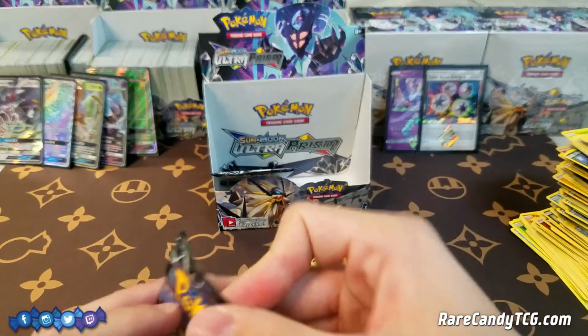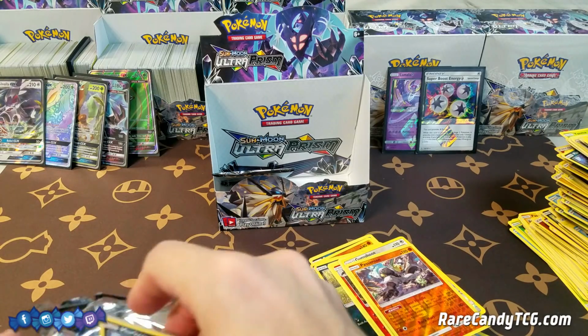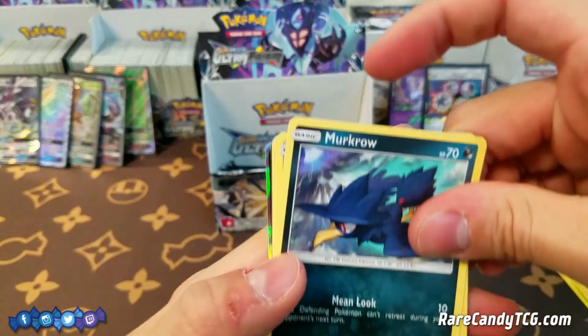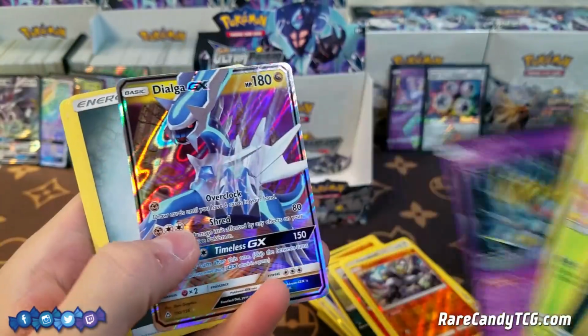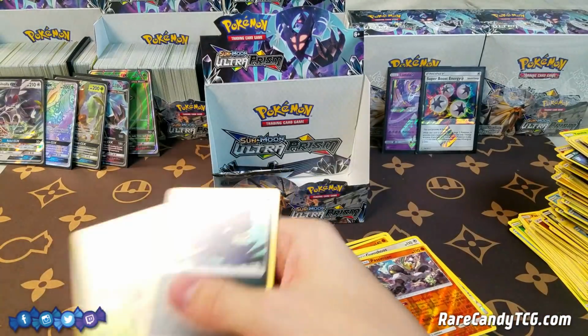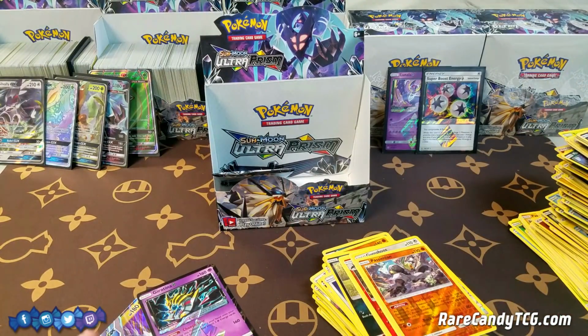So 2 packs left, guys. Let's see what we can make happen. Hopefully a Prism Star and 1 more Ultra Rare. That would be ideal. And we have something. We have another card. And we have another Prism Star. So we have Giratina. And we have Dialga GX. Very nice. So this is a killer way to close out the box. I know we still have 1 more pack, but I'd be very surprised if our last pack actually had anything really worth mentioning in it.